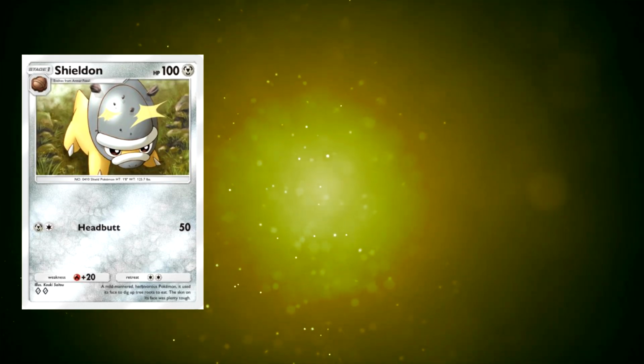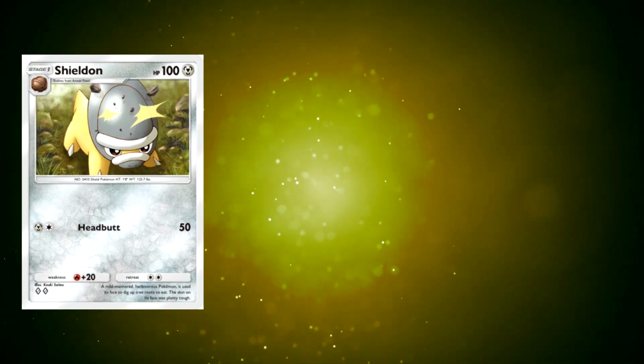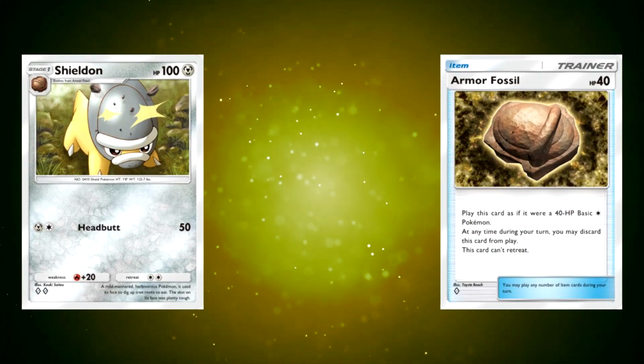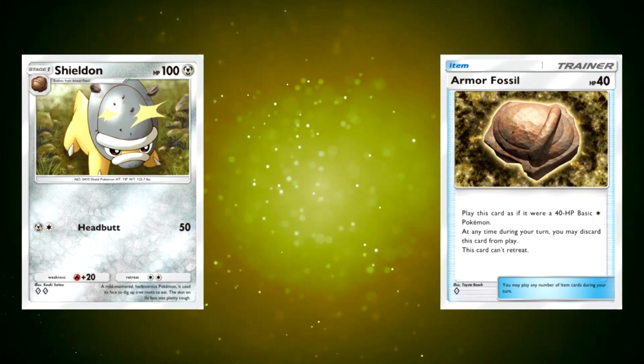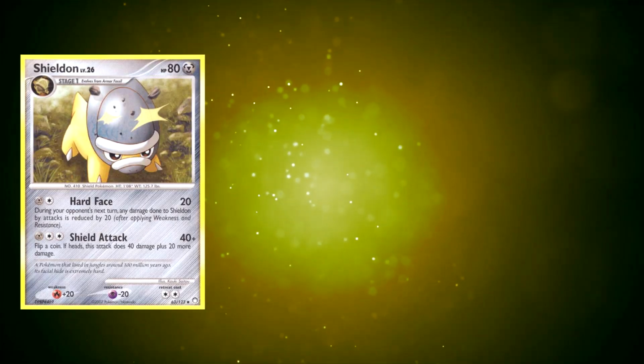Pocket's Shieldon had a basic 50 damage attack for 2 energies, which resulted in attacking on curve. However, the Armor Fossil it evolved from cannot be searched out and has to be hard drawn, a stipulation that often limits the power of fossil Pokemon. Compared to its debut generation, Shieldon is laughably simple.